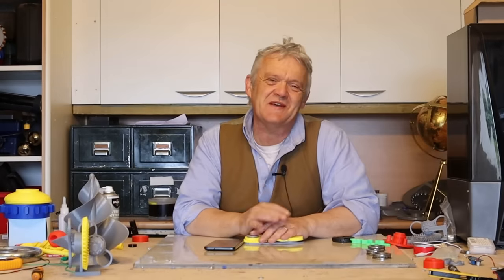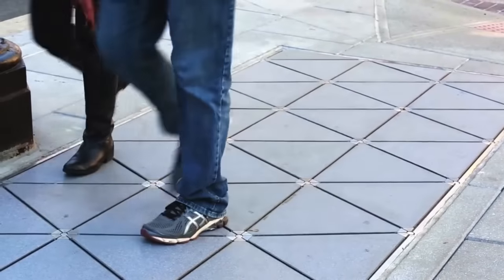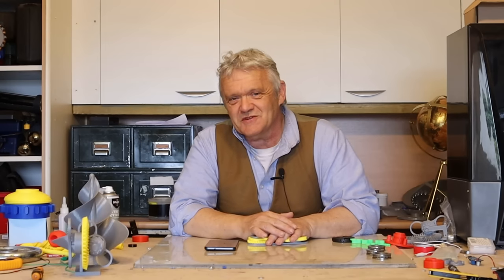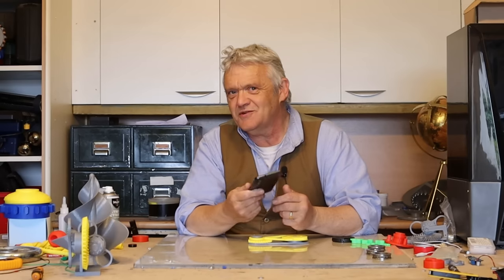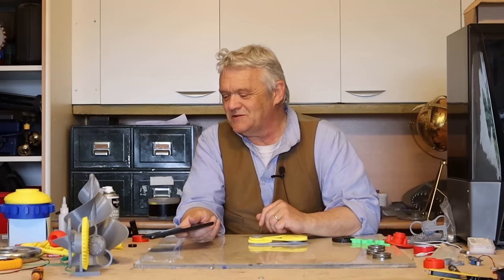Hey everybody, so here's something I didn't think about until today. Apparently, every time I take a footstep, I generate somewhere between 5 and 10 watts. Estimates vary. I thought that was crazy because on an average day, I'll take about 10,000 steps or so, and that turns out to be around 14 watt hours. I mean, my phone is a 10 watt hour battery, so I could keep my phone charged just by walking around. I don't actually need to plug it in.